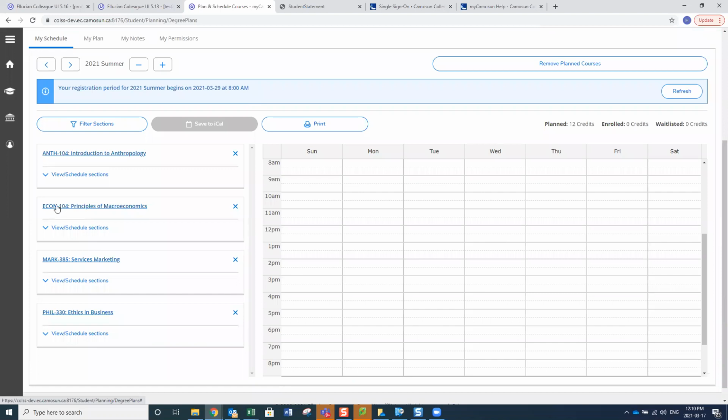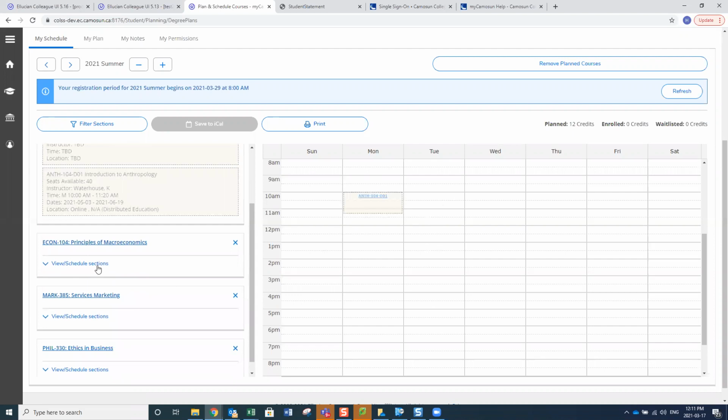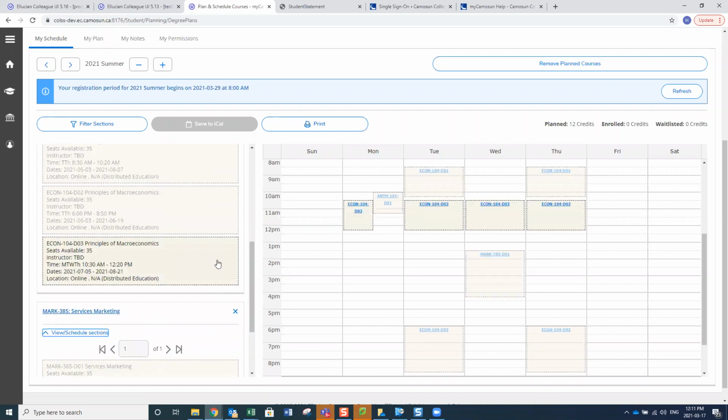Okay, so here we are. We have the 2 planned courses that I showed you, as well as the 2 other courses that I previously planned. So we have 4 courses in total, and that's our list here on the left. When we want to take a look at when the courses are offered, and those are the sections, we click on the expand view schedule sections, and you can see right away I have a list here that also populates in this calendar. And that was what Scott was referring to in his introduction, that we have this lovely calendar view for the timetable now, which will really assist you with doing the timetabling piece, which is something that is definitely much easier to do with a visual display. So we'll go down the list here and I'll just keep populating the sections for all of my courses so that we can see what options we have available here.